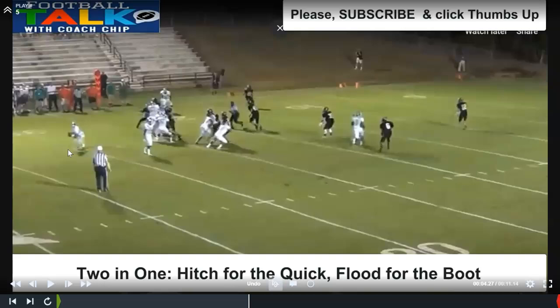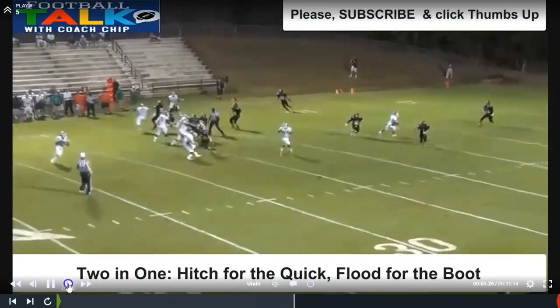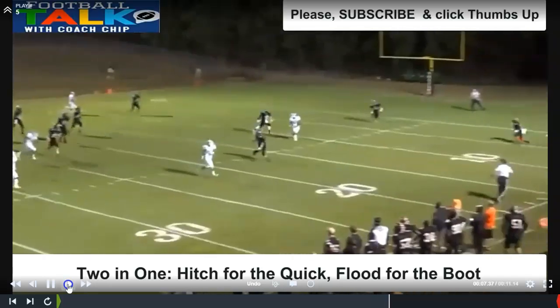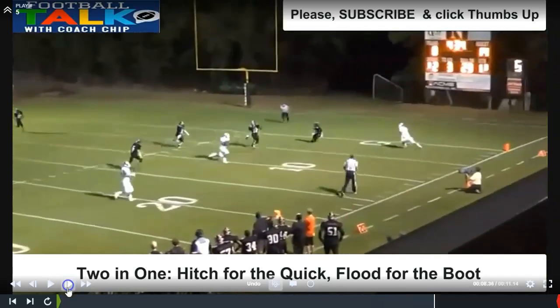We even did a drill where if it wasn't a rollout, it was just an escape. I'd have them do their steps, and then when they say it's not there, get depth. I know it doesn't make sense sometimes giving ground to gain ground, or giving ground to gain an angle, but to get outside, you got to do that right there. Look at that. 5 yards from where he started, nearabouts. Got his shoulder turned, and they turned it into a flood concept.